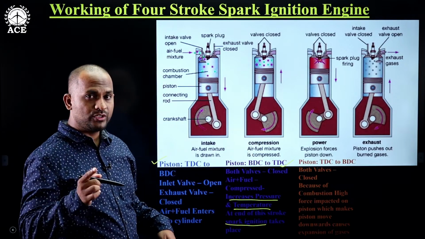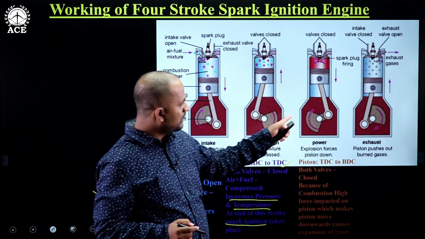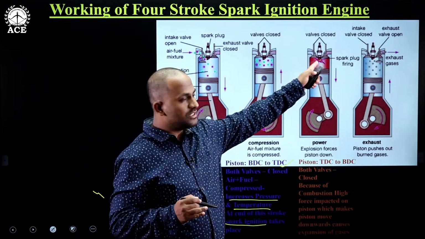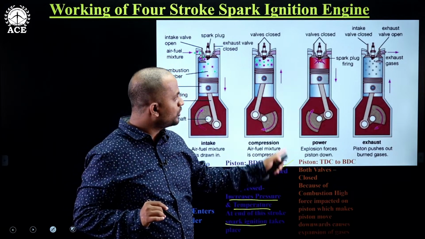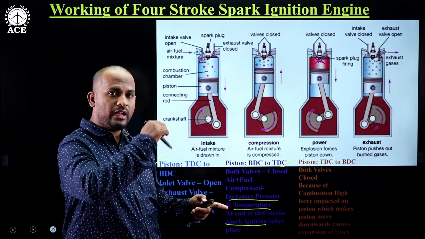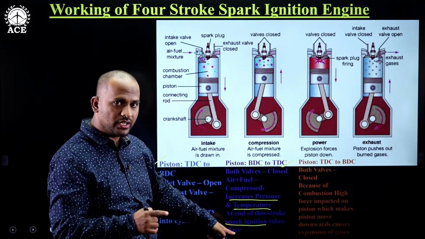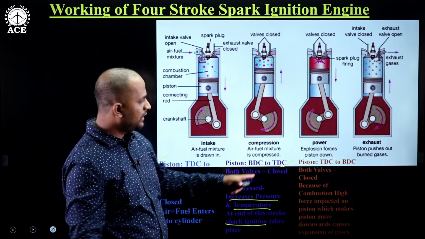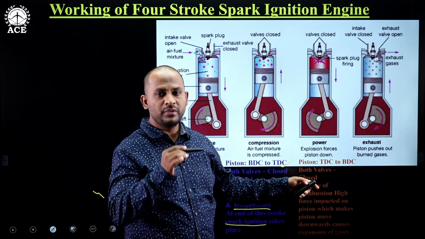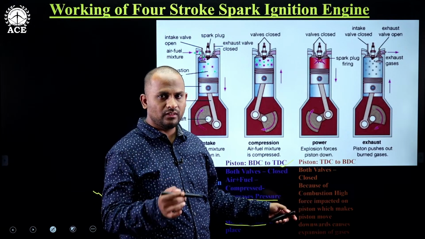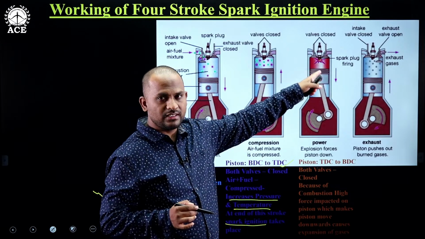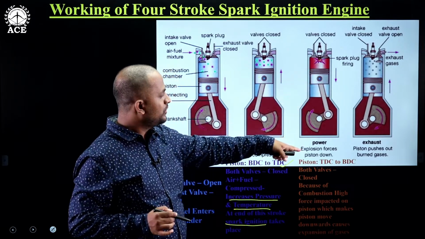What happens in this with respect to the piston? The piston will be traveling from TDC to BDC. In this condition, both the valves are closed. And what happens to the charge? At the end of compression, the spark is initiated and now the combustion will be done. Because of that, heat energy will be released and the piston will be moving down, and gases will be created inside the cylinder. That is with respect to the charge.